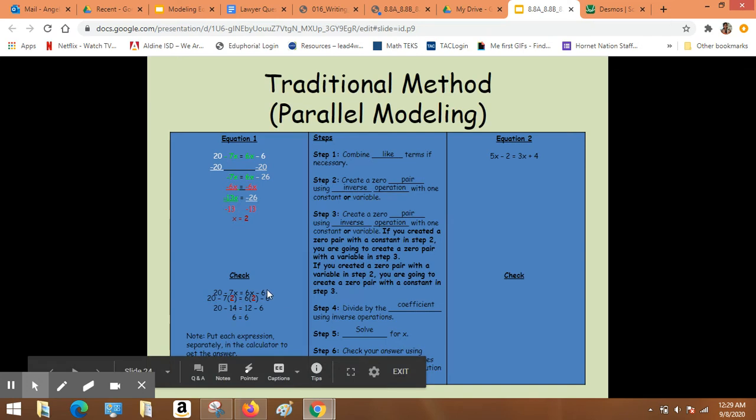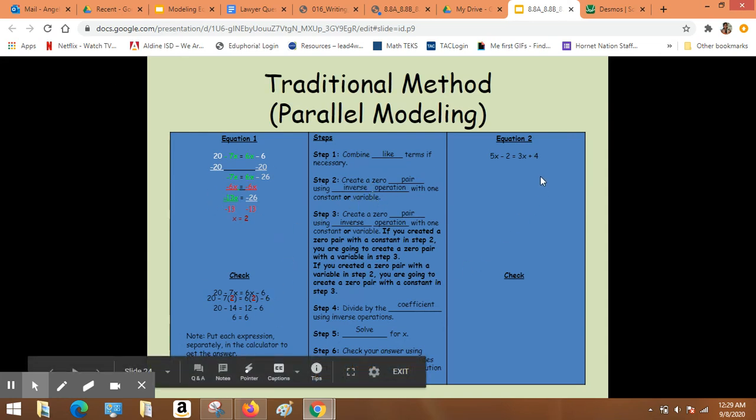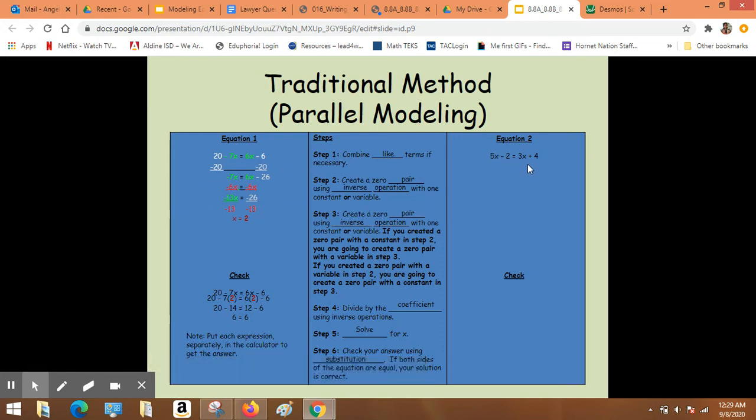So you did it. So give yourself a little hand clap for yourself, whatever you need to do. And that's it for my equation 1. Now I need you to do equation number 2 on your journal and try to follow these same steps, okay? So follow everything that's here and try to do it just like this. If you need to color code them, that is perfectly fine. If you need to draw squares around your x's and circles around your constants, that's fine. Do what you gotta do.